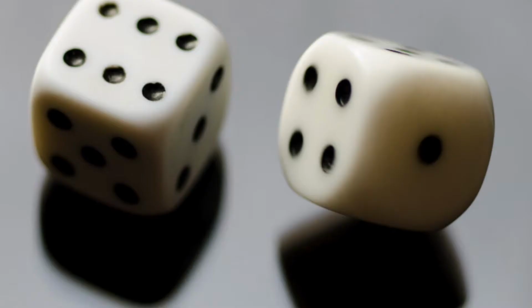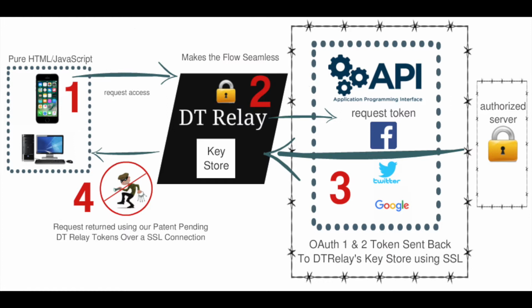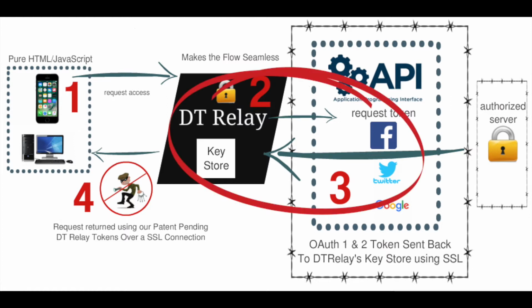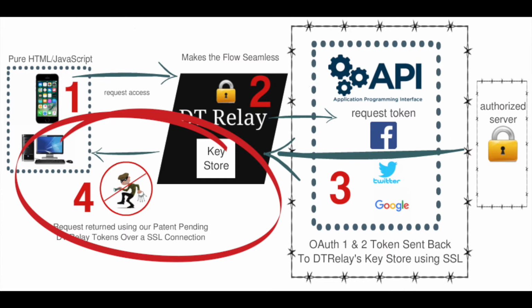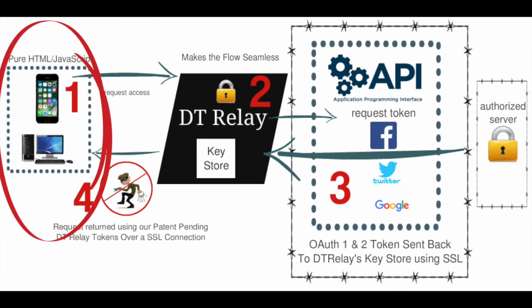Plus, the token value is randomly generated on the server, so no one knows what it will be. And there is no information on the client side to determine what it will be, or even outside of that. The OAuth tokens are never sent to the client. They are always kept in the key store. We never expose security tokens, consumer credentials, or anything else that's sensitive.